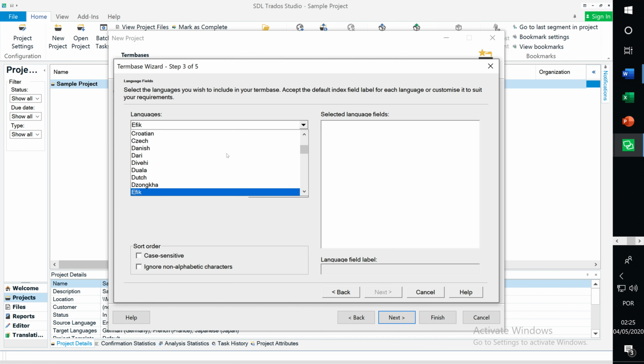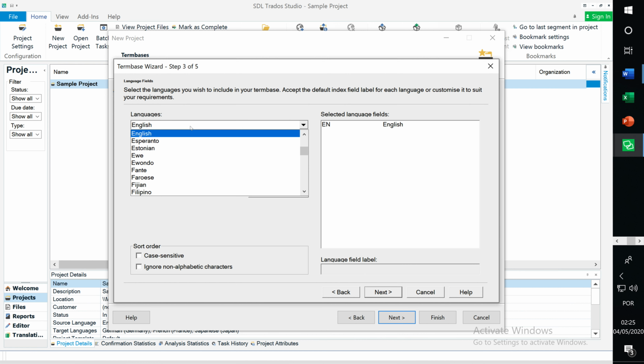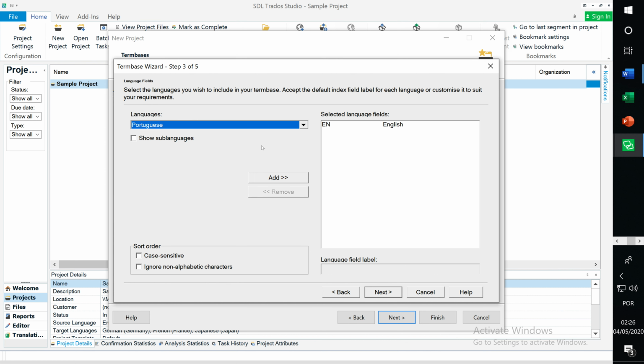Now, somewhat in contradiction to what I just said about translation memories, there is a tradition really with term bases that we tend not to choose a certain kind of English, a certain kind of Portuguese. We just do this. You can do that if you want.